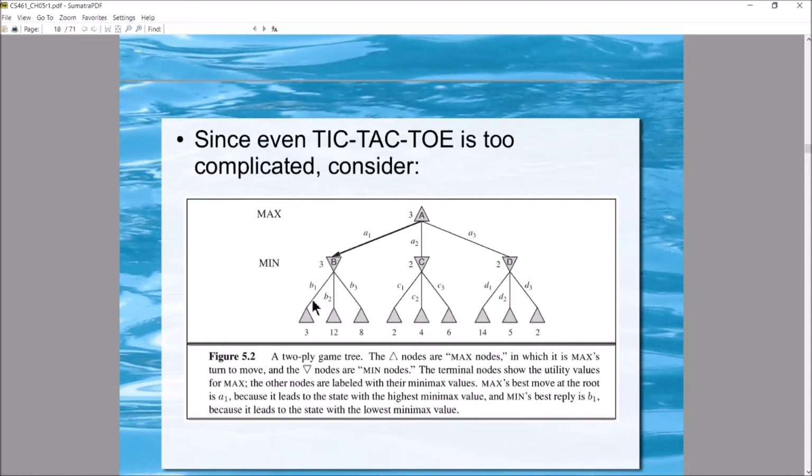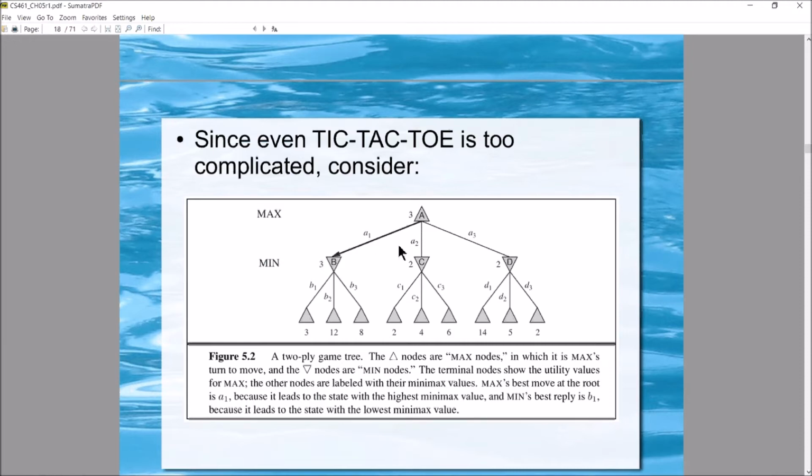Action B sub 1 would lead to a terminal state valued at 3. That's less than the terminal state valued at 12, which would be the result of action B sub 2, and that's less than the terminal state which would be the result of action B sub 3. So Min would choose to take action B sub 1 in response to Max's action A sub 1.